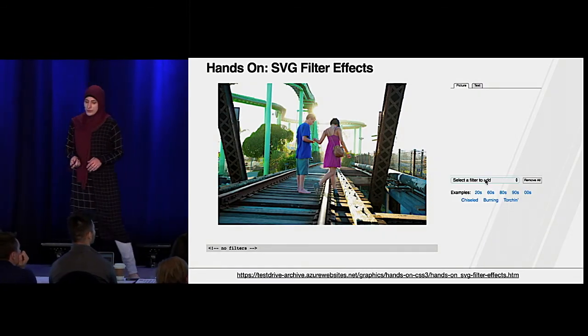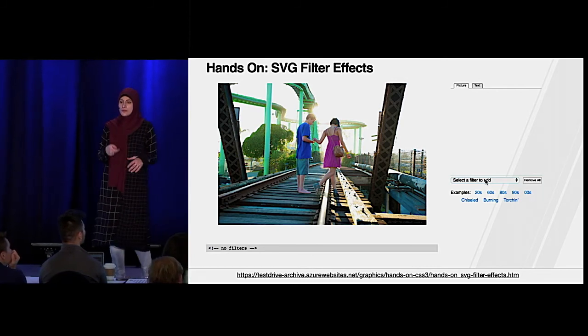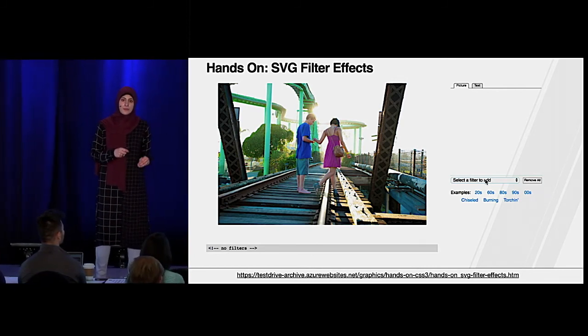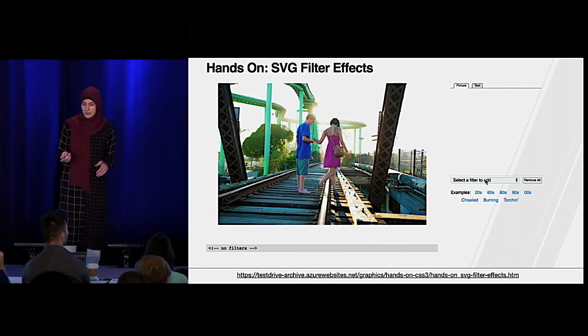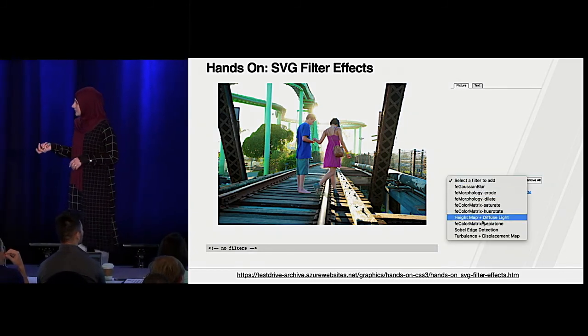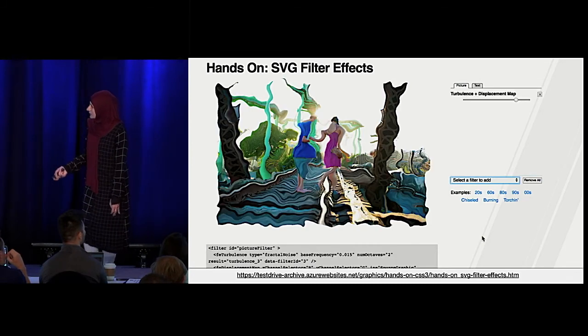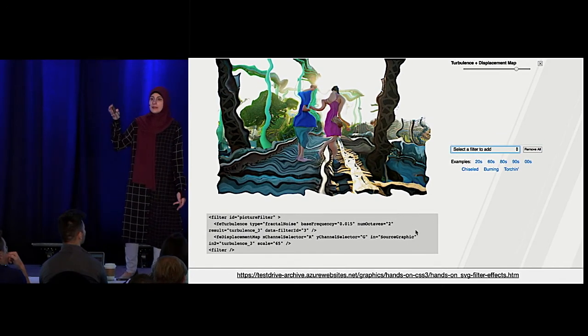So there is a web app that, when I was learning about SVG filters, I looked for everything possible that could help me understand them. And there's this hands-on filter web app that allows you to create a piece of noise using FE turbulence, and then apply that and see the result of applying that to an image.